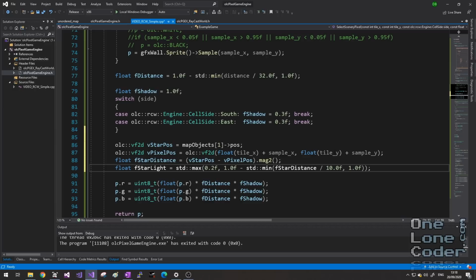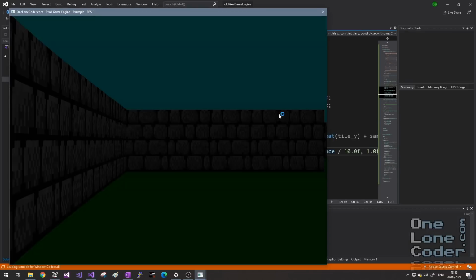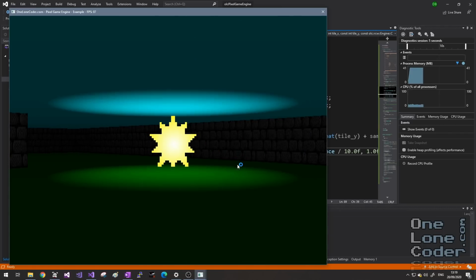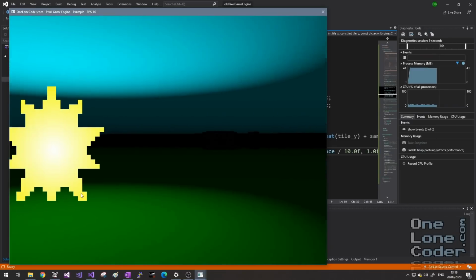I can then manipulate that light source into a value between 0 or 1, very similar to before based on distance. And instead of using directional lighting with this f-shadow variable, I'll change this to our starlight variable to give us a point source instead. Let's take a look. So now the world is very dark, but we can see where the star is illuminating the scenery.